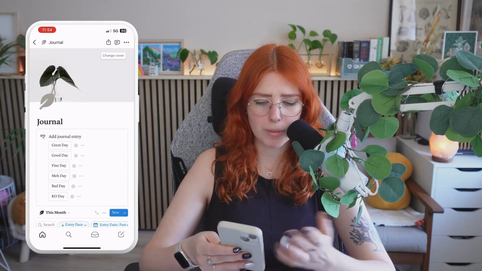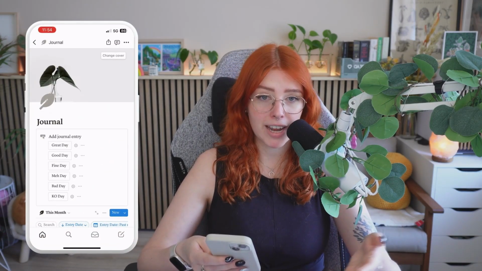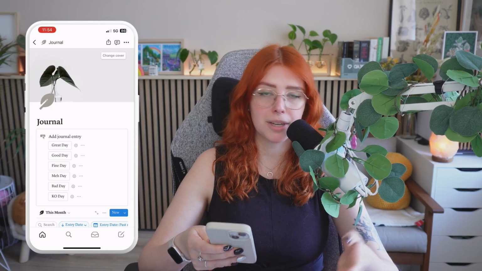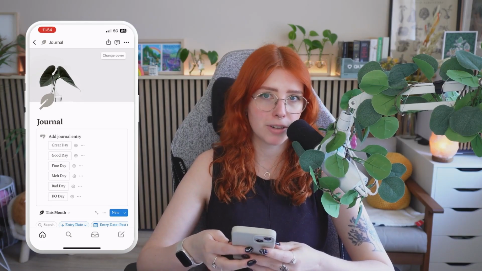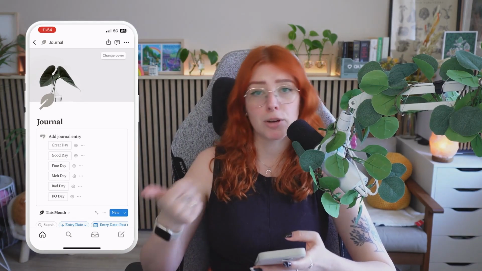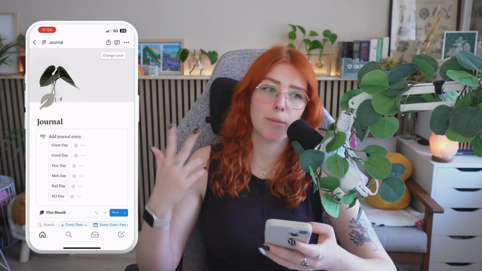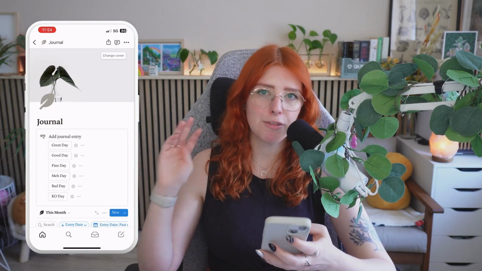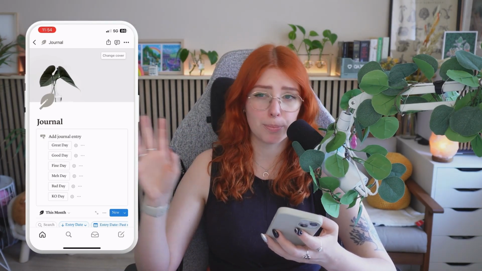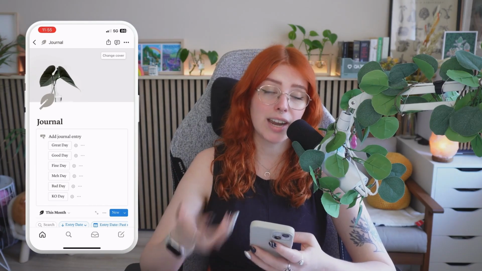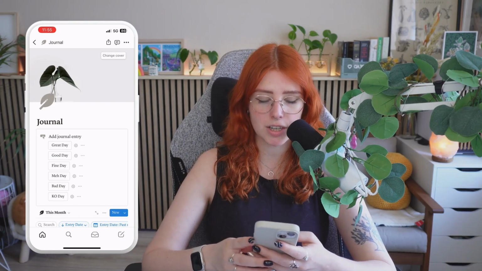Then I have my journal. My journal is basically where every day at the end of the day, I write a short summary about my day. I have a couple of parameters that I fill in every day about how much pain I had, how much sleep I had, how many steps I took, to hopefully build up a history surrounding my health, both physical and mental health, that can help me in the future spot trends, etc.